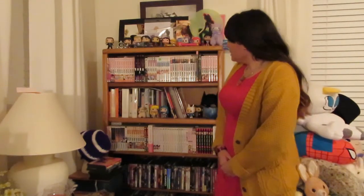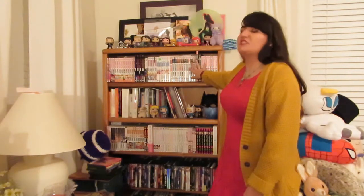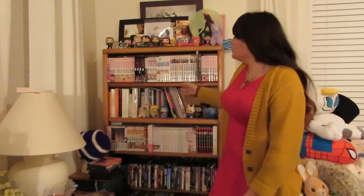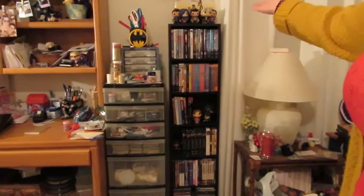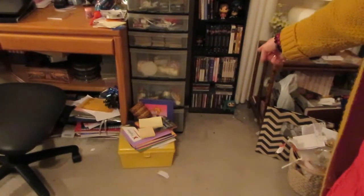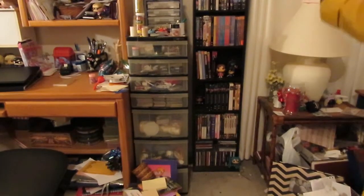Over here we have the bookshelf, which I've been very proud of for how much it has changed — it has a little bit more of a unique display. I have all my mangas, which I've reduxed and cut down as best I possibly can, at least for this week. One thing I like is that my comic books can actually be part of the bookcase, which has never happened — they're usually in a box somewhere, but now they can share the fandoms. The second media bookshelf is all organized: television, then anime over there, and at the bottom all the CDs — nice and collected, hopefully staying that way.